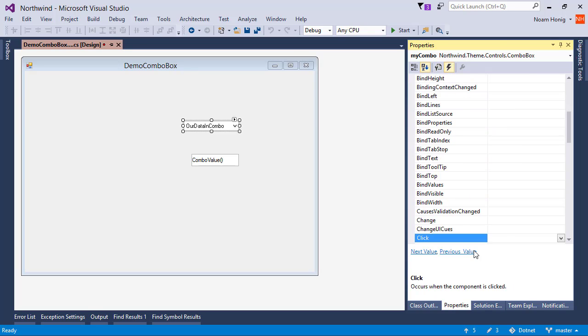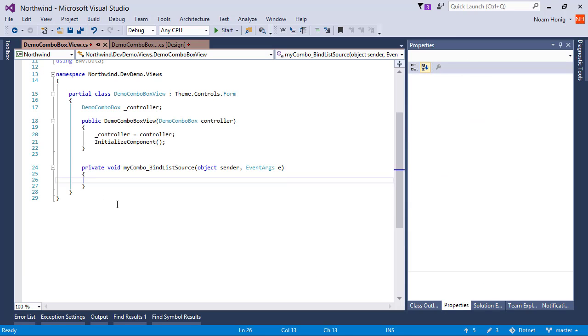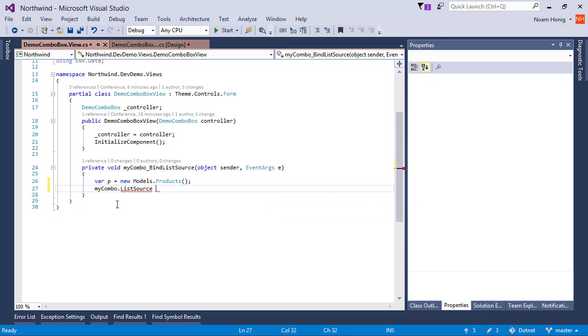We're going to go to Events, to bind list source. And here we start by selecting the tables that we want to use. We're going to say var p equals new models products. And we're going to say my combo, the name that we've just set, dot list source is equal to p. Next we need to set the value columns and display columns.